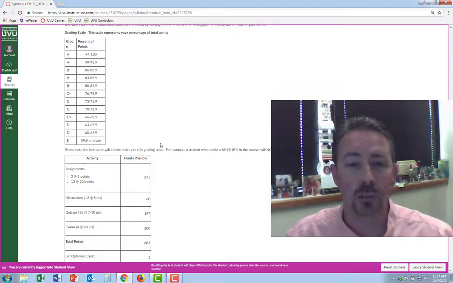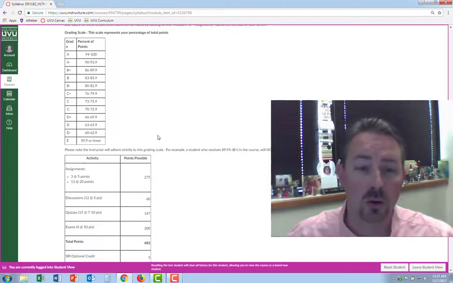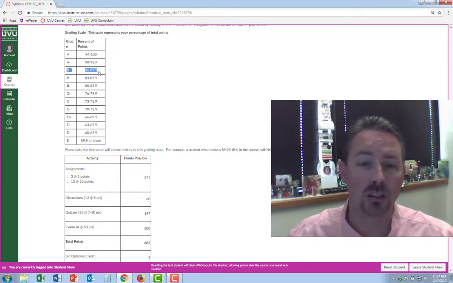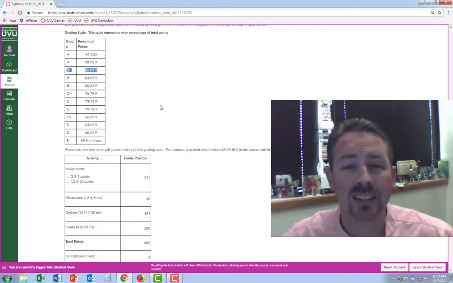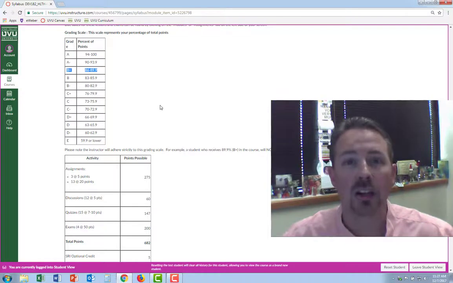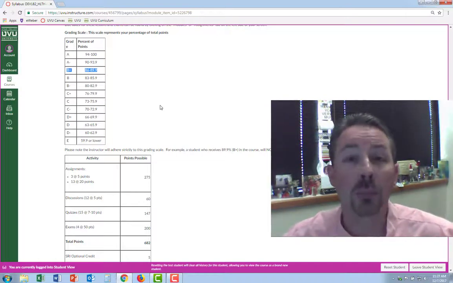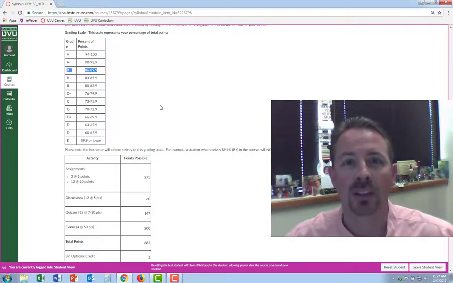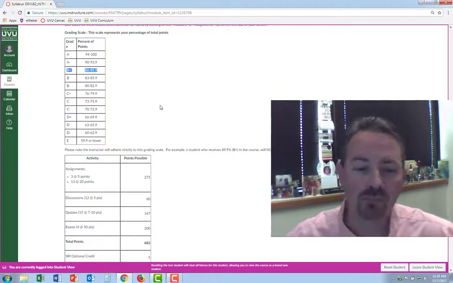Submission and grading procedures gives you again a breakdown of the lessons and a breakdown on the grades. Keep in mind that these grades are very specific. For example, looking here at the B+ range, if you end up with an 89.9% in this class, Canvas and I will give you a B+. So keep that in mind. I don't inflate grades at all. I don't round up. I don't round down either. So it's exactly what you get. That translates to the letter grade. So keep that in mind. And again, please don't email me at the end of the semester asking me to round up. It's, again, not going to happen.